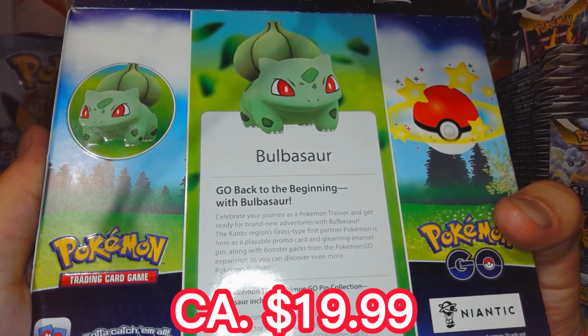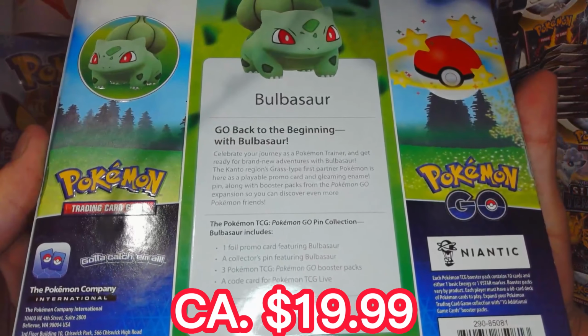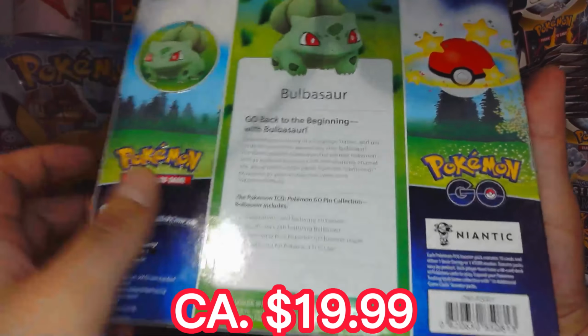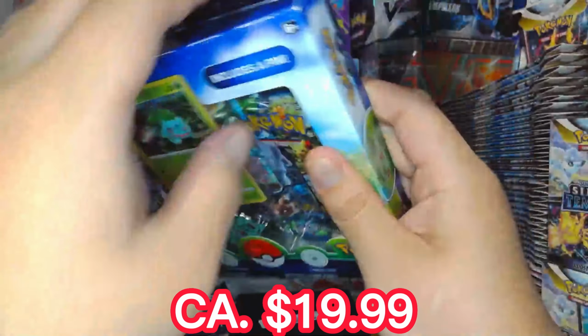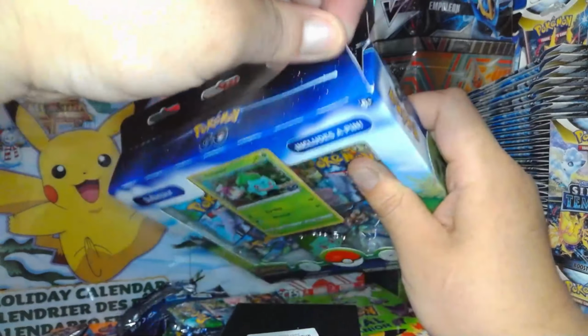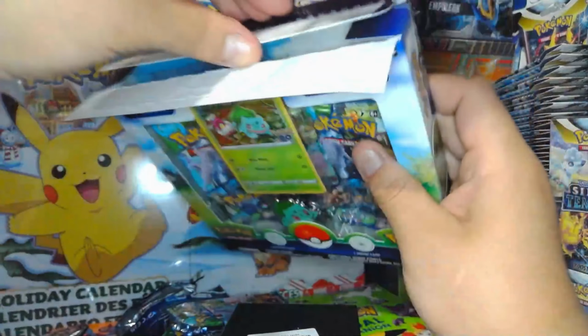Same thing. You get one foil card featuring Bulbasaur. You get a collectible pin. Then three Pokemon TCG Pokemon Go booster packs. Cool. Let's check it out. Bulbasaur is my favorite character, not gonna lie. I love Bulbasaur. He looks so cool.